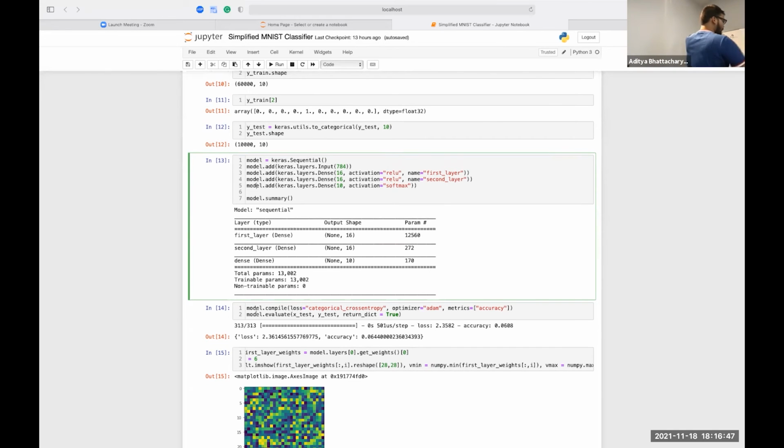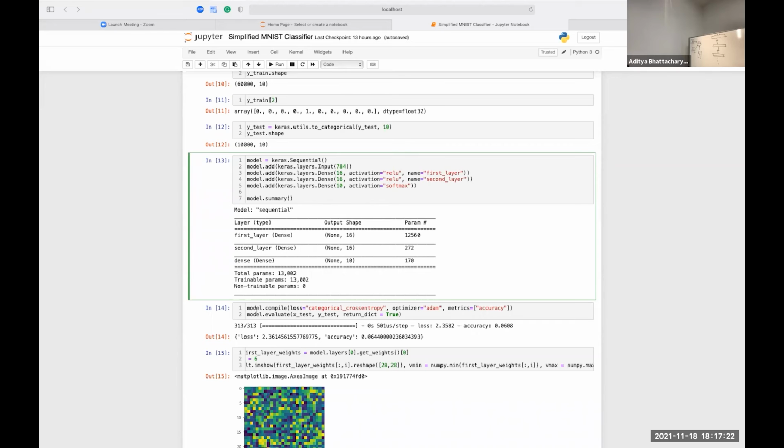One type is called sequential, which is pretty much what I showed you a few minutes ago. You have a layer like this, some stuff comes in, let's say an image. The output of this then goes to the next layer, the output of that goes to the next layer, and so on.